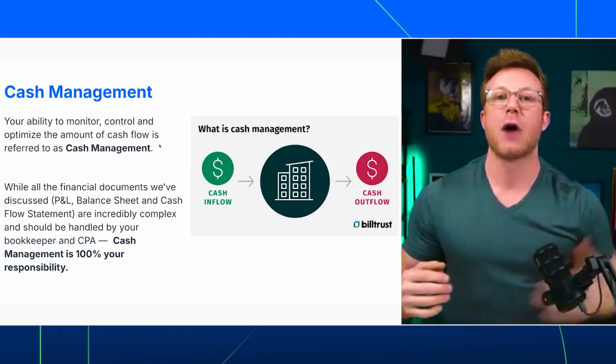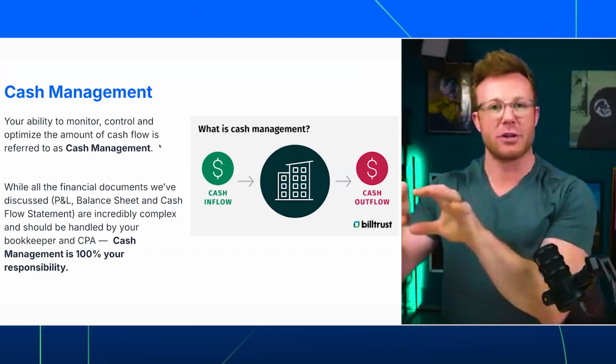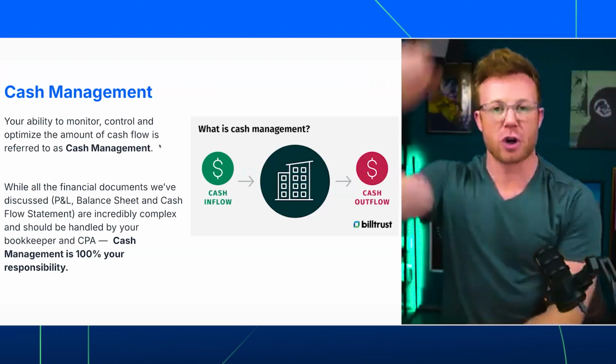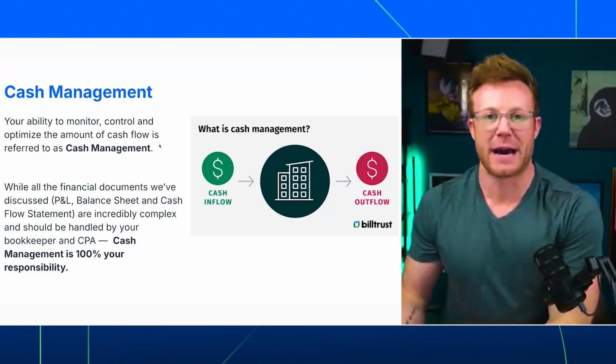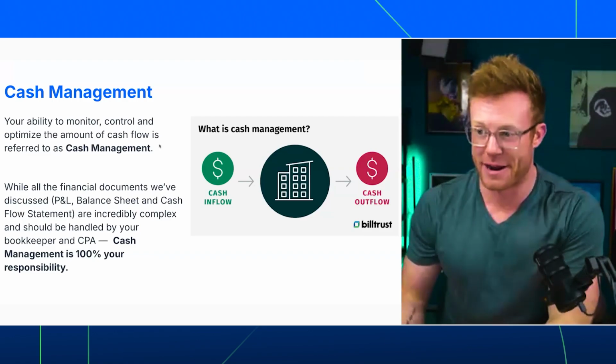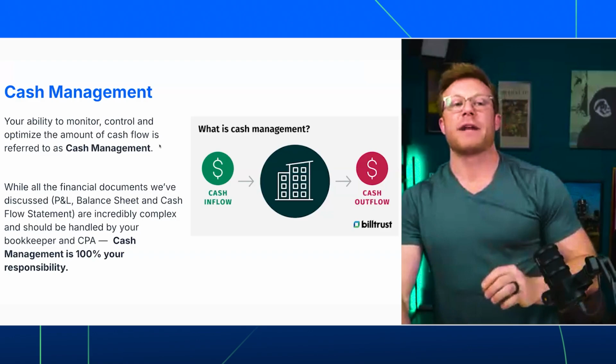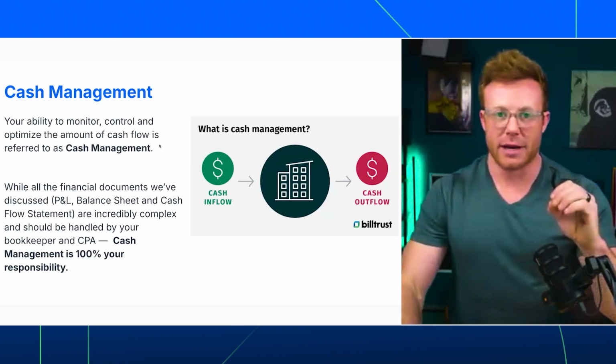It is on the outflow. It's the only faucet you actually can turn on and off. If you could turn on and off revenue, well, none of you guys would be on this webinar. Let's just put it that way, okay? And I wouldn't be on this webinar either, all right? Cash management is your responsibility, all right?